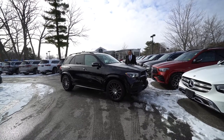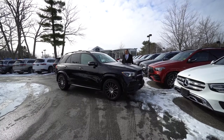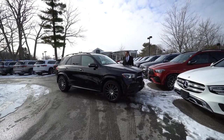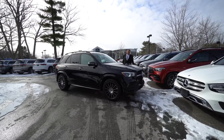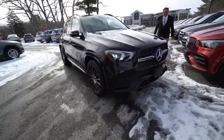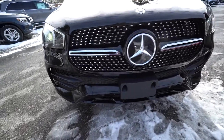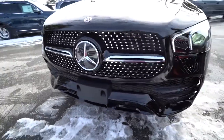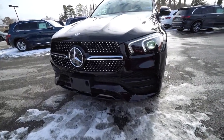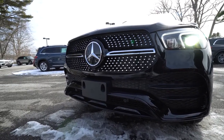This is the 2020 GLE, special ordered from the factory by our offsite designer, and it's just a real beautiful car, so I want to do a quick walk around for you. You will notice that it was ordered with the new AMG Sport Line package, which is kind of a shoot-off of what you've got in your 16, but a completely different design. Look at that beautiful diamond grille and how it sits on the road with the nice bumper, too.